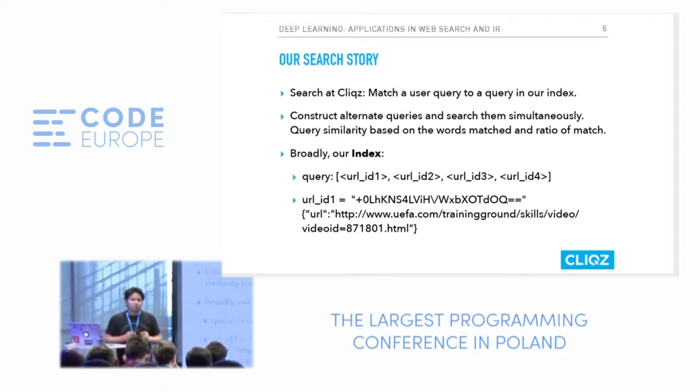At Clix, we thought we could do this slightly differently. A traditional search engine has an index of all web pages and their content. We thought we could leverage something much more readily available and cheaper: query logs. At Clix, we have an index of query logs where each query is mapped to the URLs people actually go to. For example, if someone types 'FB,' most of the time they want to end up at Facebook.com. With an index of such query-URL mappings, you can estimate in real time where the user wants to go.